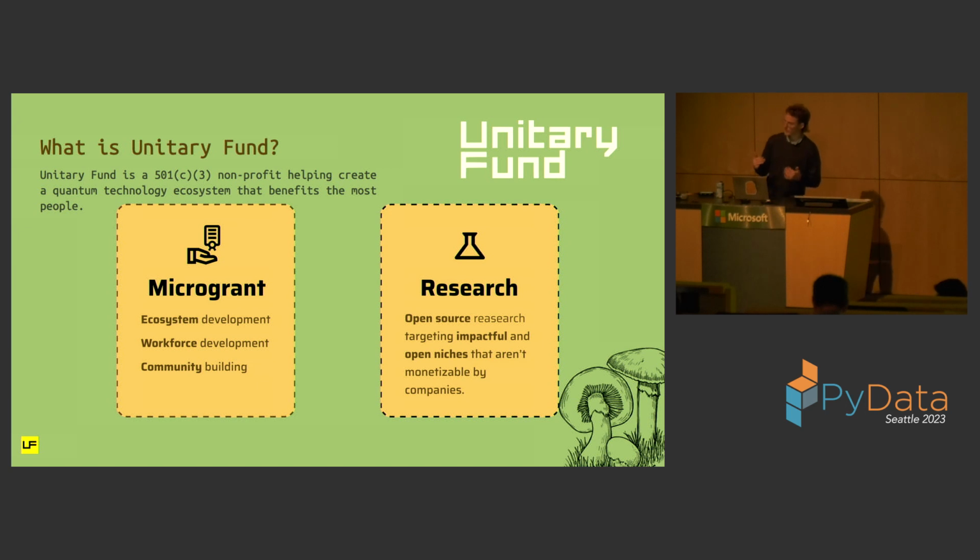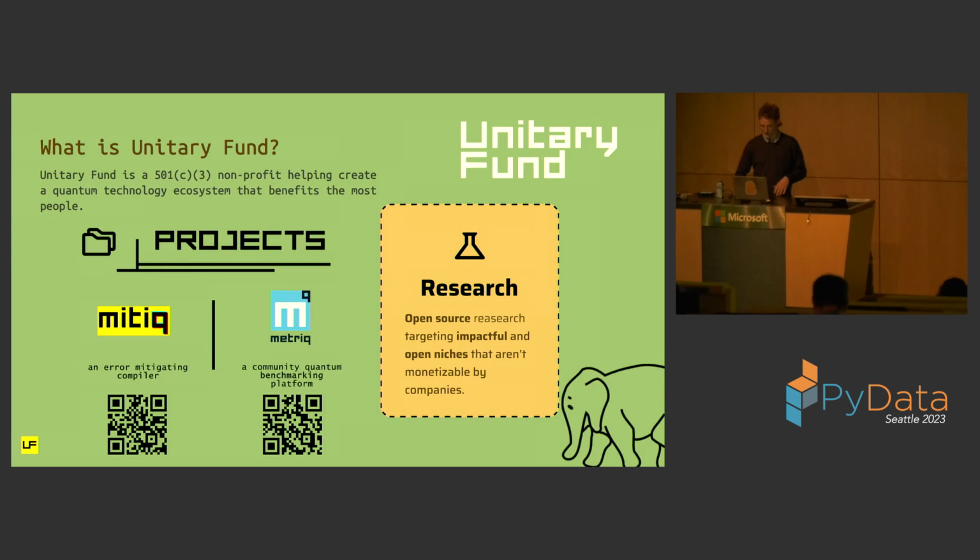I guess before that, we can kind of think of Unitary Fund as like a NumFOCUS kind of organization, but with a particular focus on quantum technology. And so our two pillars are, we run a microgrant program, and then we perform our own in-house research and software writing, programming, really. So the microgrant program is kind of like the big form of outreach that we do. So I want to save that for the second part, and I'll just talk briefly about the research that we do.